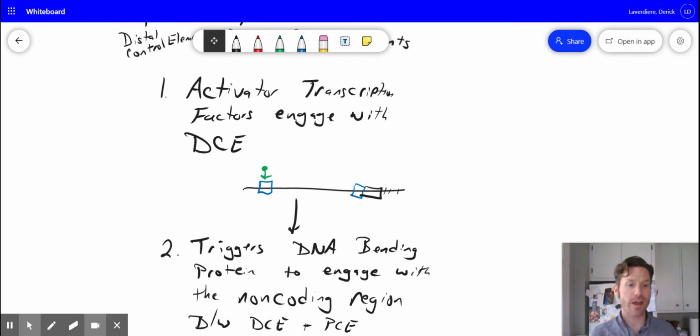So transcription factors are a whole group of molecules that engage with the control elements that lead up to the process of transcription. There are positive transcription factors, which will speed up or turn on the transcription, and there are negative transcription factors, which will slow down or turn off the transcription of this gene. Most of the ones that I'm doing in this model are positive transcription factors. So this activated transcription factor is a positive transcription factor. It is going to engage with the distal control element.